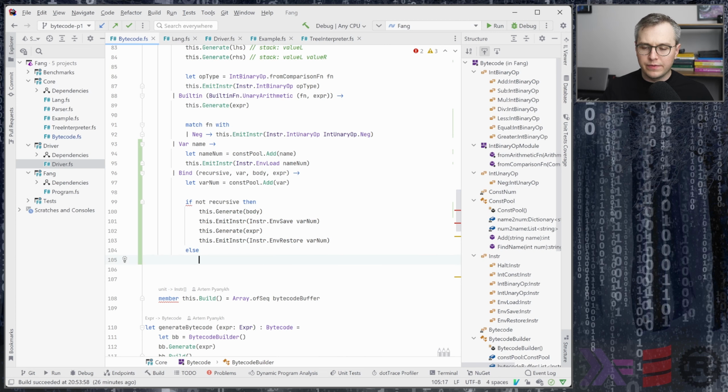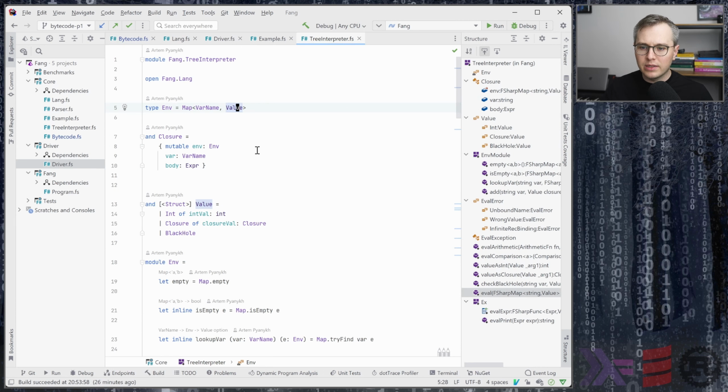Now to the recursive case. That one is a bit more complicated. First, before we evaluate the body, we need to add a mapping from the variable to something. And in the case of the tree interpreter, we had this black hole value.